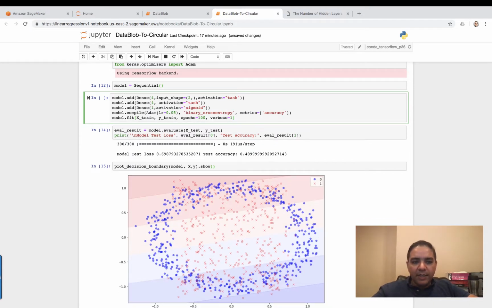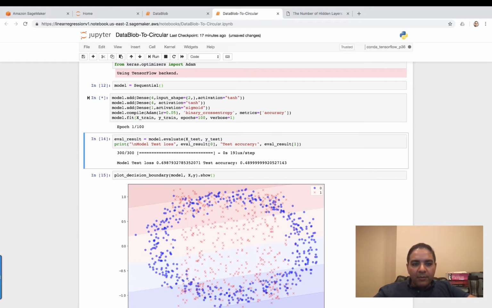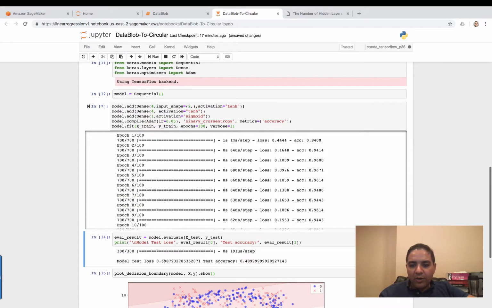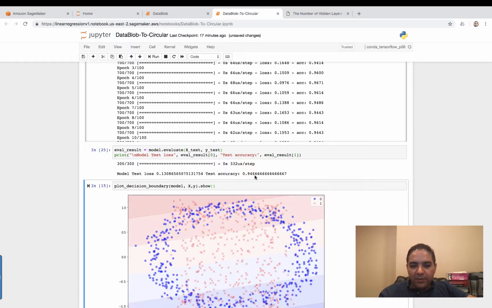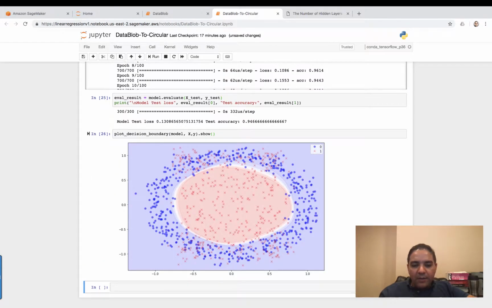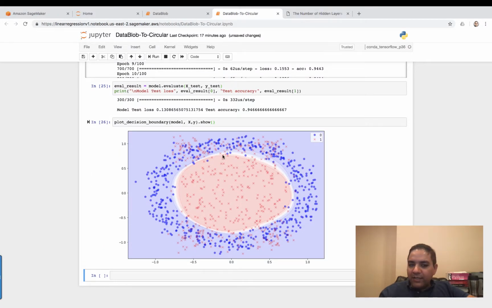So I did that part, ran the model again, and the model is training, and as you can see this time when the model ran, the accuracy is pretty high. If you rerun this script, you can see the accuracy becomes 96%. And let's see how it plots. Basically you can see the previous plot. Now I'm going to run the new one, and the plot as it shows is not 100% there, but it's very clearly defining the separation of the two circular data sets.